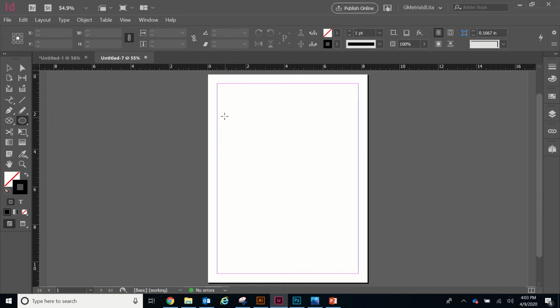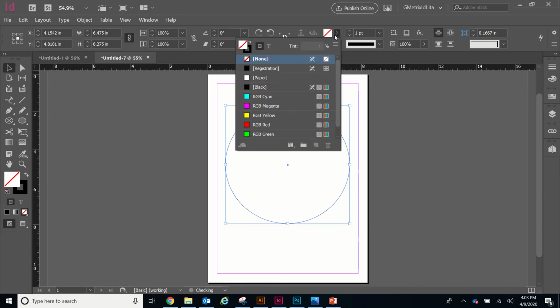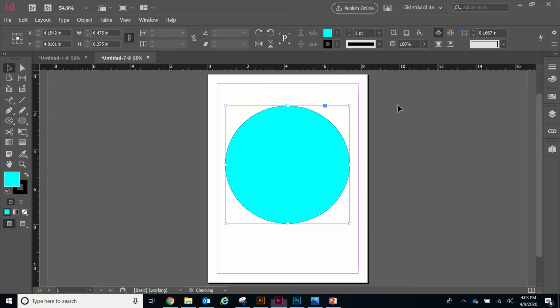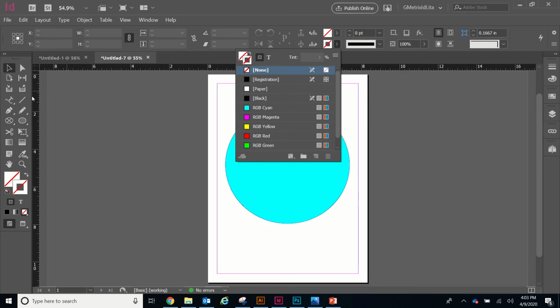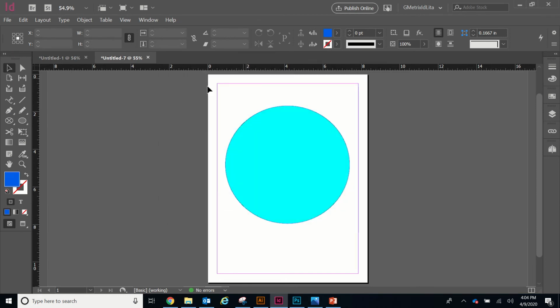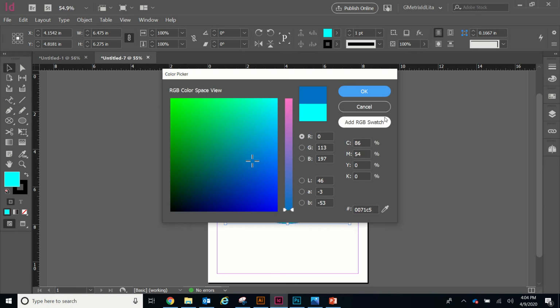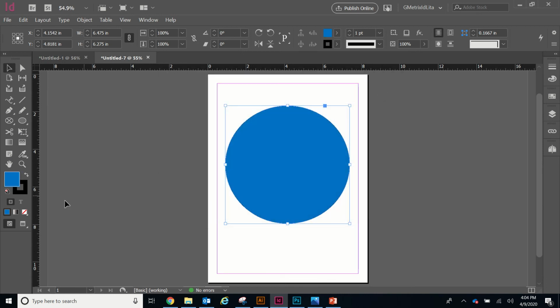So the first thing I want you to do is to draw an ellipse. Doesn't really matter the size, but I want you to give it a fill and no stroke. So you can select whatever color fill that you want, but make sure that it has no stroke. Now remember, your fill can be edited either by clicking over here in the tool panel, or it can be edited up here in the properties panel. So either way that you choose to edit it, I want you to change the color. So it should have no stroke and a fill.